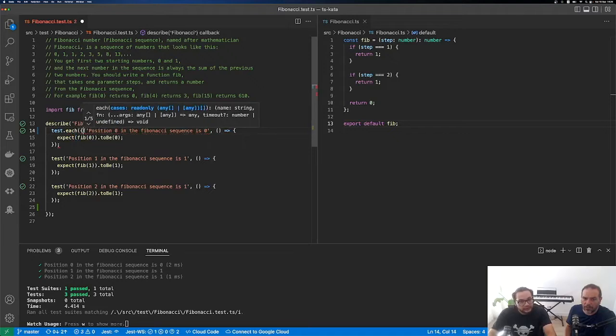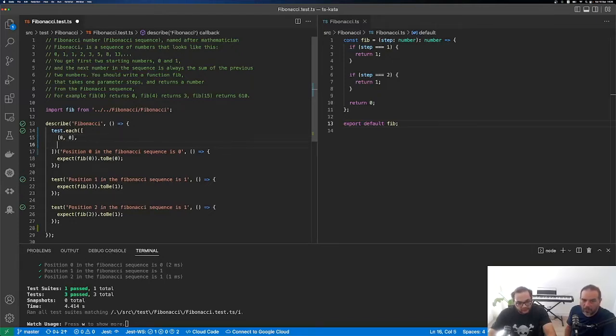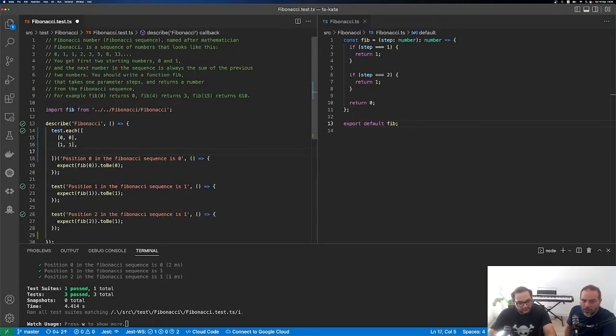And then I do this. And then I close it and I open this. And then put another one inside that. And it's I zero, I guess, position zero as 0. And then this is position 1 as 1. And this is position 2 as 1.